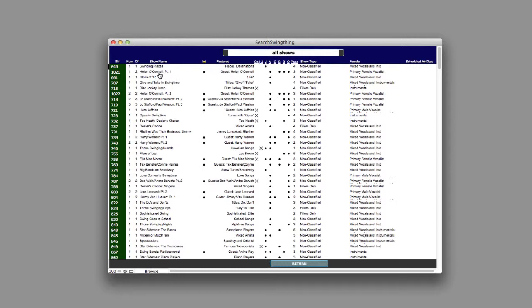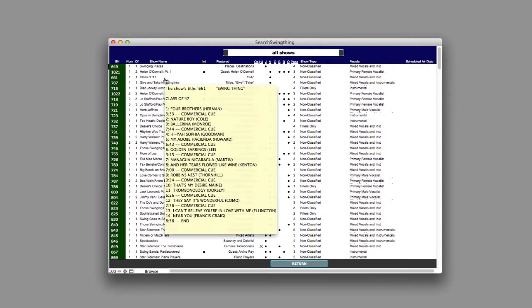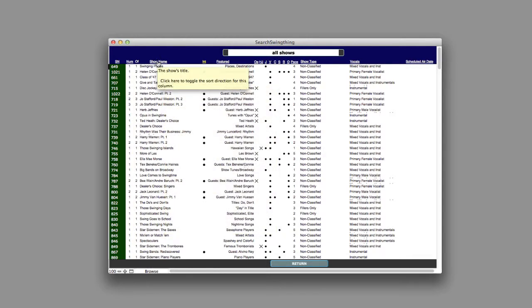Each one of the columns has a column heading with underlined text at the top. You can hover over any one of these underlined column headings, and it'll tell you what it does. Generally speaking, though, each one of these is a toggle that controls the sort. So anytime you click on one of these, it will sort in that column.